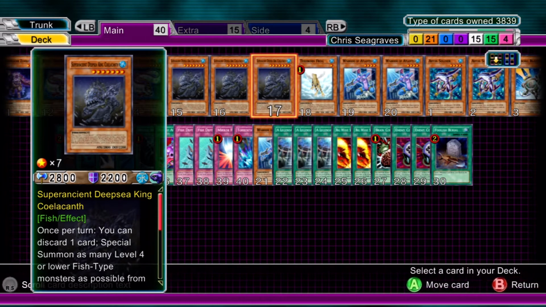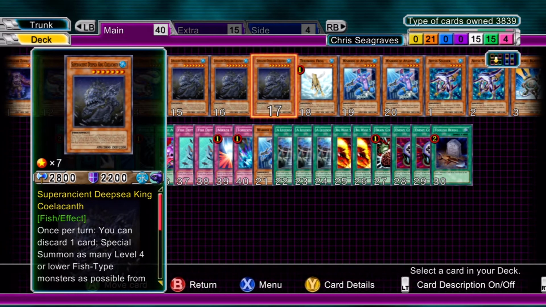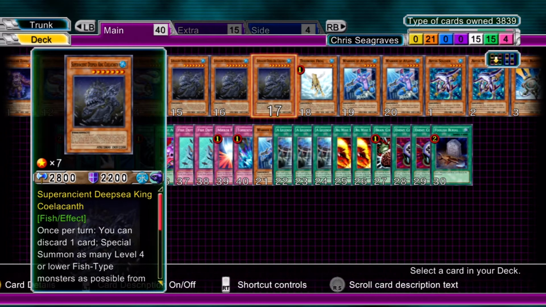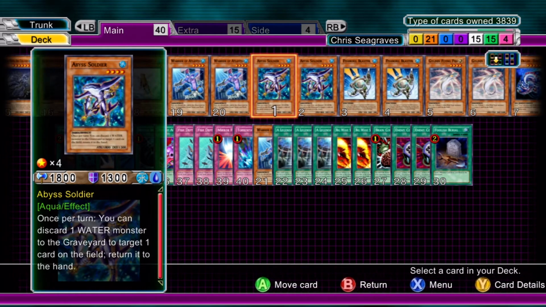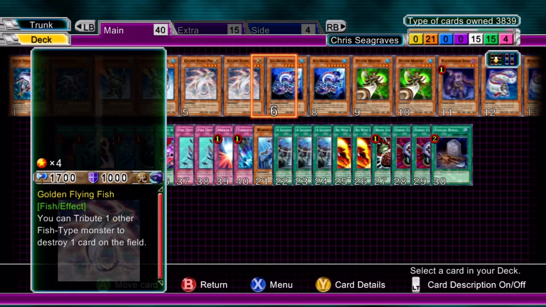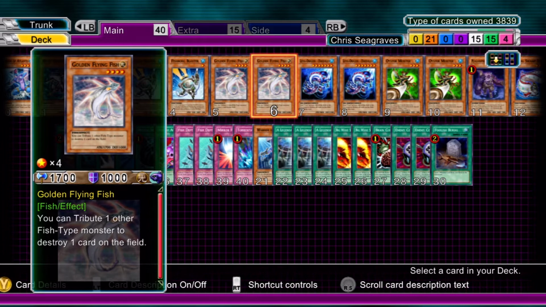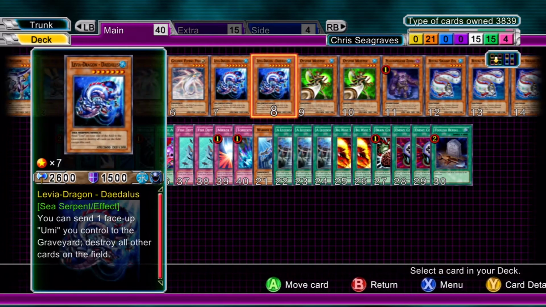With Super Ancient Deepsea King Coelacanth, if you activate its effect, you can only bring out 4 other fish type monsters anyway, because bear in mind you'll have this guy on the field regardless. You can't have more than 5 monsters on the field at once, on your side anyway. And other than that, the only other thing which had to be fish was Golden Flying Fish, which I won't say is quite hard to pull off, but you're not wholly relying on its effect, so I wouldn't worry too much about that.